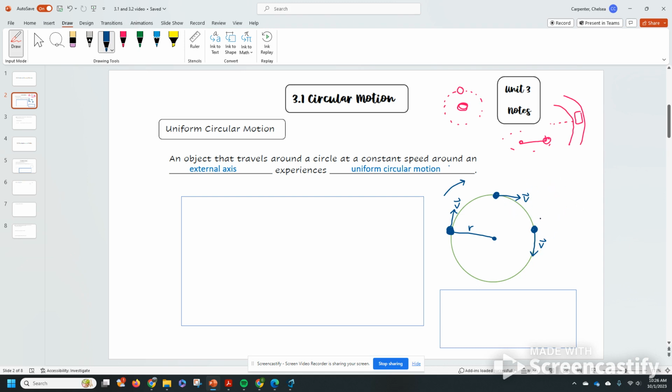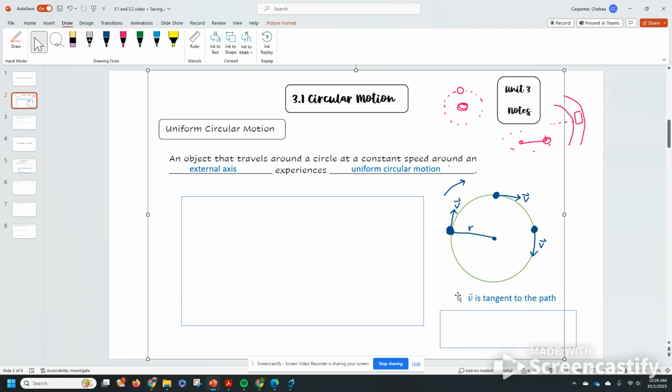It has a magnitude, so that's an amount, and a direction. To change the velocity, even if we're not changing the speed, there needs to be some sort of force to cause this object to move in a circle. Because it wants to move in a straight line, we have to force it to move in a circular path. So that's the first thing I want you to take a note of down here: that velocity is tangent to the path. So it's perpendicular. If we were to draw a radius, it's perpendicular to that path.